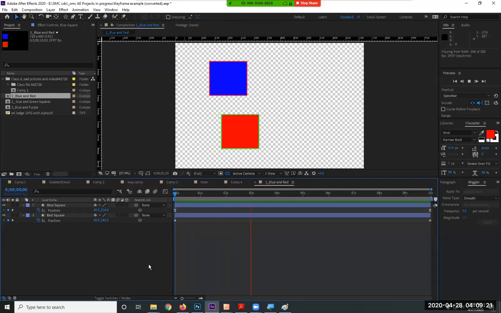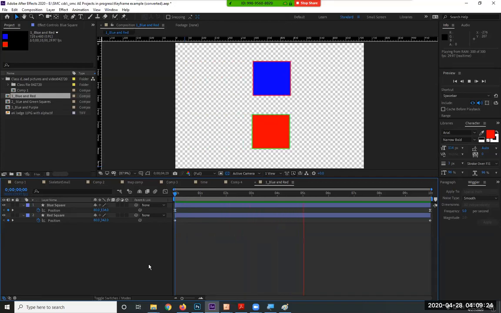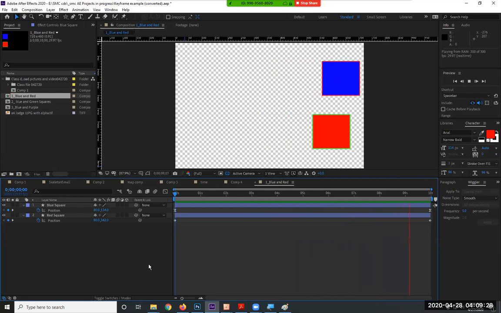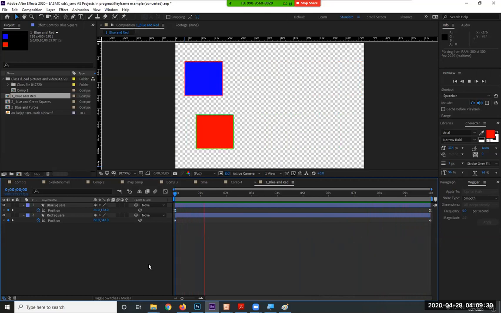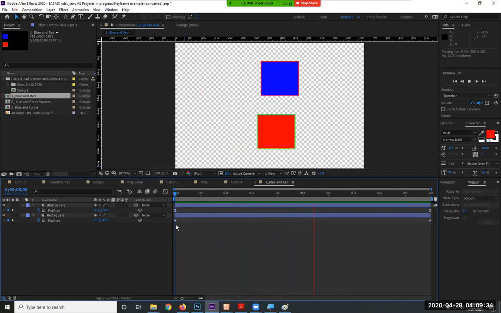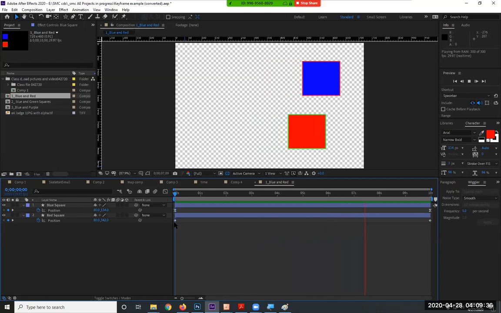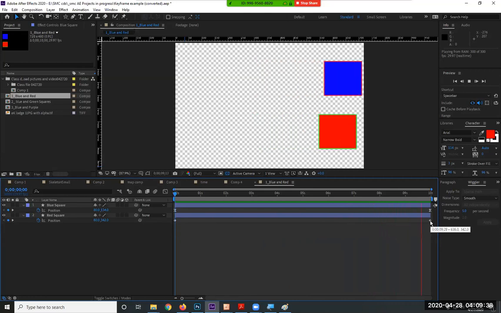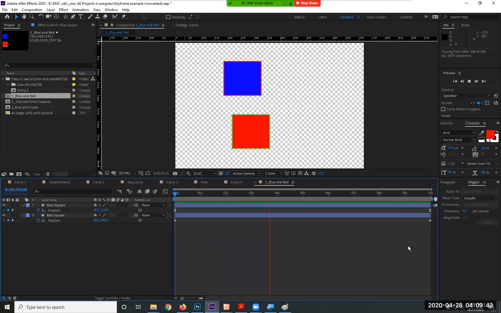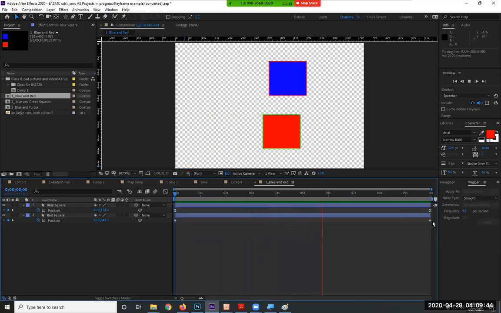Notice that the blue one starts slowly, then speeds up, and then slows down again. Okay? Because what's happening? With a normal diamond-shaped keyframe, it goes from 0 to X number of miles an hour, and it's a constant speed all the way, and then just stops. That's not very naturalistic, now is it?